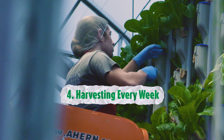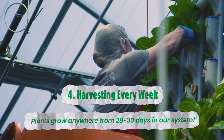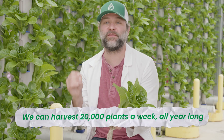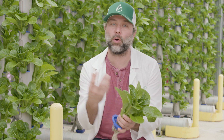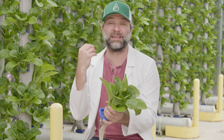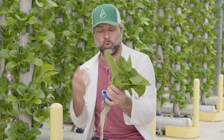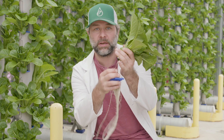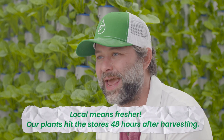When we determine it's time to harvest our plants, that means they've spent somewhere between 28 to 30 days in our system. We can harvest as many as 15 to 20,000 plants a week if we need to, with a minimum amount of employees. That process is highly orchestrated and includes a lot of attention to detail so that our plants are harvested quickly, broken off at our roots, and then put into any kind of packaging that our customers need. Once our product is harvested and packaged and ready to be delivered, it can make it to a shelf in less than two days.